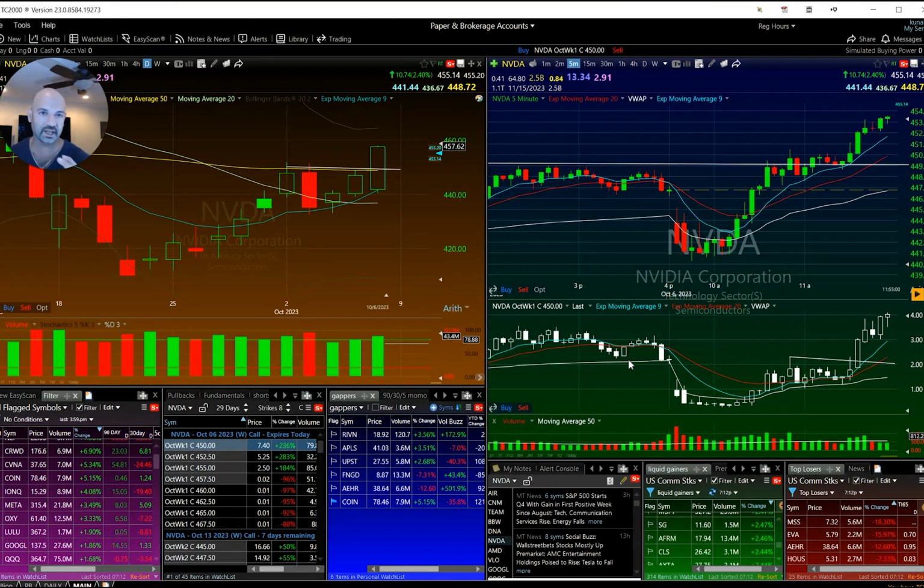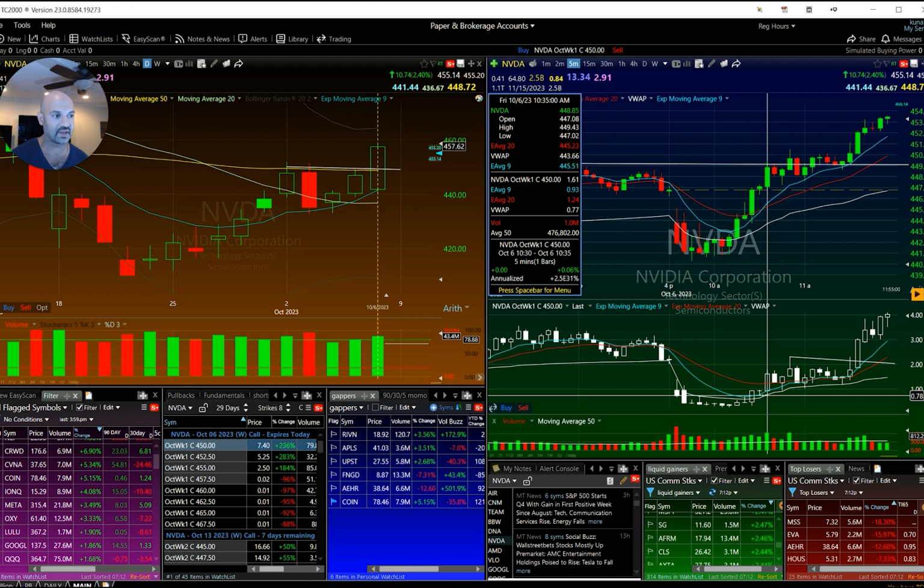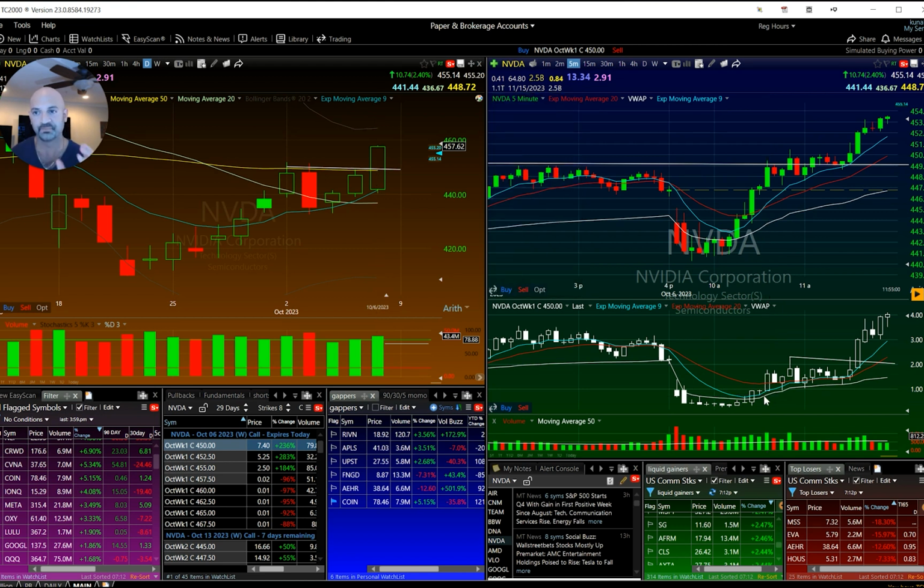Even though that seems like a lot of risk, I'll start piecing out of it quick if it doesn't work, and trade around the core a little bit. But I got this thing around 70 cents. I usually just put an oh shit stop at the bottom of the candle. And then if it doesn't work, I'll get out even faster than that.